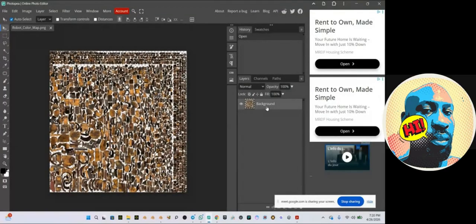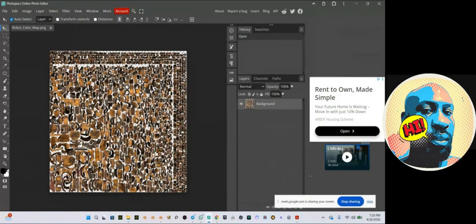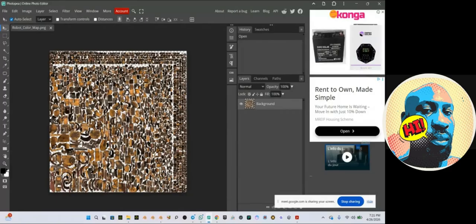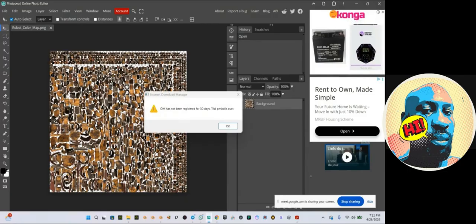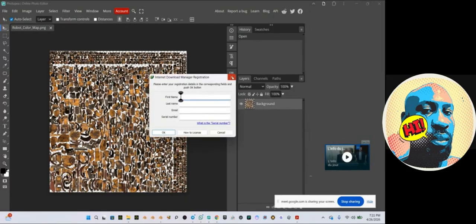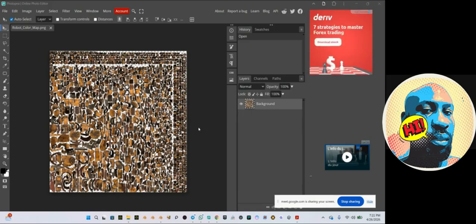What I want to do is select all the metal parts, which is the whole robot. The whole robot is metal, but I feel like we have to select some parts of the metallic map to create a kind of reflection, right? The roughness map is mostly a gray map on a white background, and the metallic map is always a white map on a black background. You understand? You need to have that idea so Blender can use it to create both the metallic map and the roughness map. How I do that is simple.